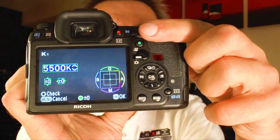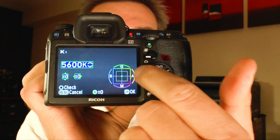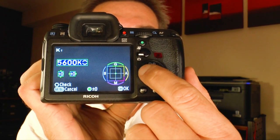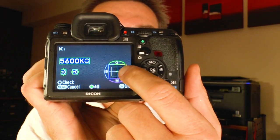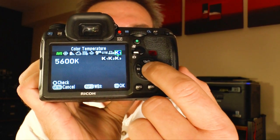Just turn the dial and you change the Kelvin value. To change the individual color point, just move the green point here with the forward button and you can change it. So the camera works. Once you understand how the camera works and how the settings work, you will always remember this, because it's so easy and it's always the same.